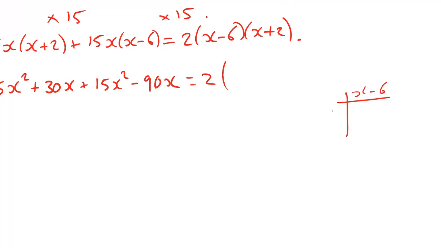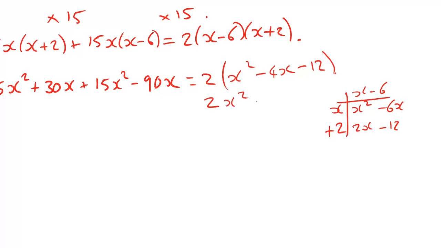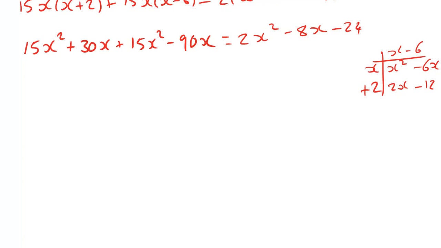Now, I'll do this, look, with a little table here. I'm sure most of you can do it in your head. But I'm going to have x squared, a minus 6x, a 2x, and a minus 12. So overall, I'm going to have x squared minus 4x and a minus 12. And perhaps I could just multiply that by 2 now. So we'll actually have 2x squared minus 8x minus 24. There we go. Let's get rid of that and write that in there. So I've expanded the 2 at the same time. Maybe I'll write it again above just to keep it neat. Okay, so there we go. We've got the expanded version now of the equation ready.